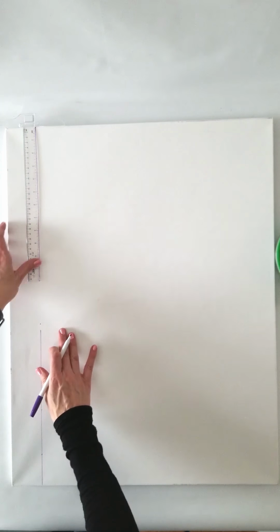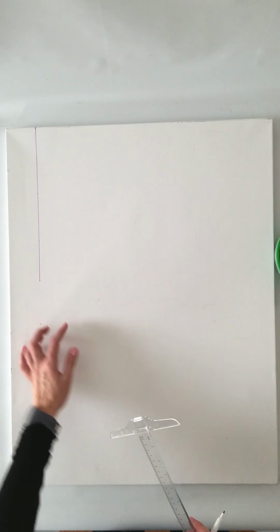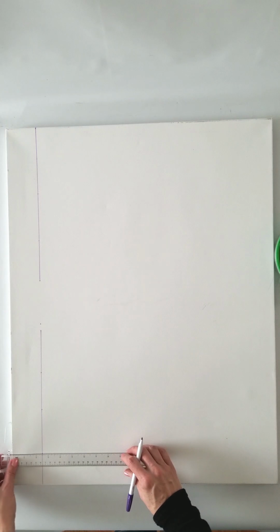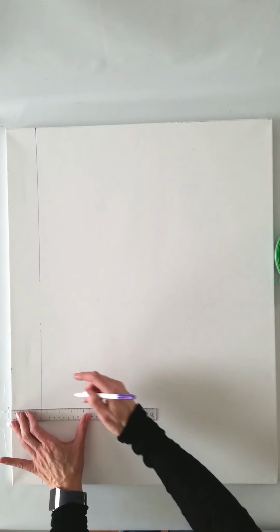And if your canvas is large like mine, you can either leave the middle, because this is just a guide for taping, so you should be able to figure that out, or just grab another ruler and add the line in the center. So I'm just going to keep going, doing that same process, getting this prepped.